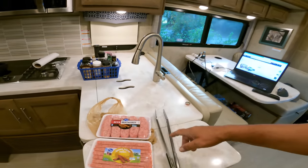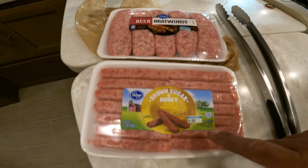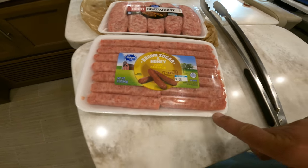So this evening, we're going to be cooking Kroger brand beer brat, and Kroger brand brown sugar and honey pork sausage links. Yum. That'll be for breakfast tomorrow. I'm gonna go light up the new Lifedoo grill. Let's go cook some stuff.